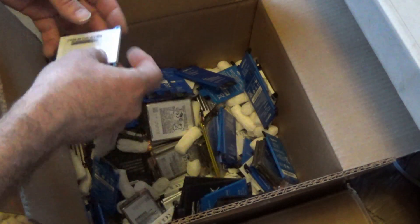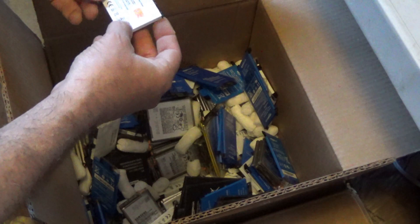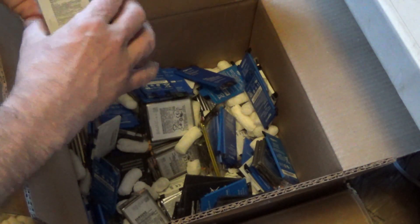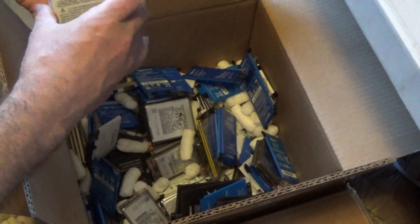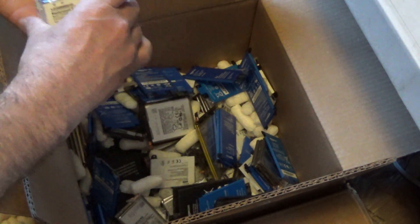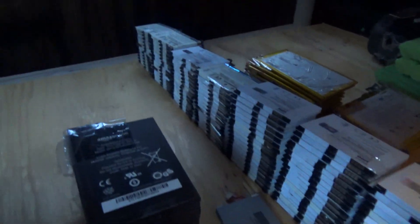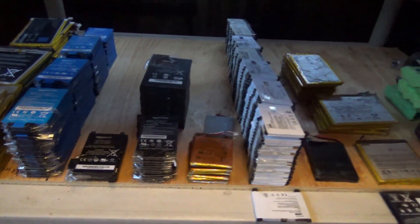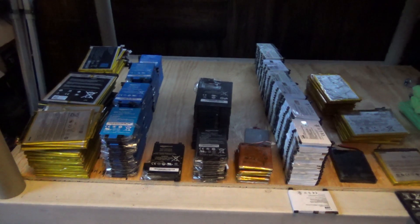I'm going to dig out some more. It looks like Amazon as well. There are a few of these — really nice little batteries. Looks like in this box — yep, that's Amazon Kindle. I thought this was an Amazon batch. We'll sort through here and get some piles going and see if I find something different. This table has some Samsung batteries — not so much from this box — but I'm happy because I got a lot of Samsung batteries before. This box contains all the Amazon batteries. A couple of random little guys, but a lot of these white ones and a decent amount of the blue ones and some nice flat packs with good power in them.